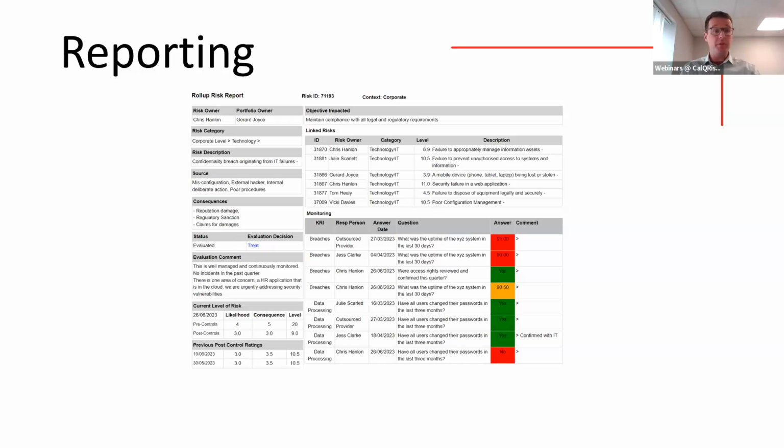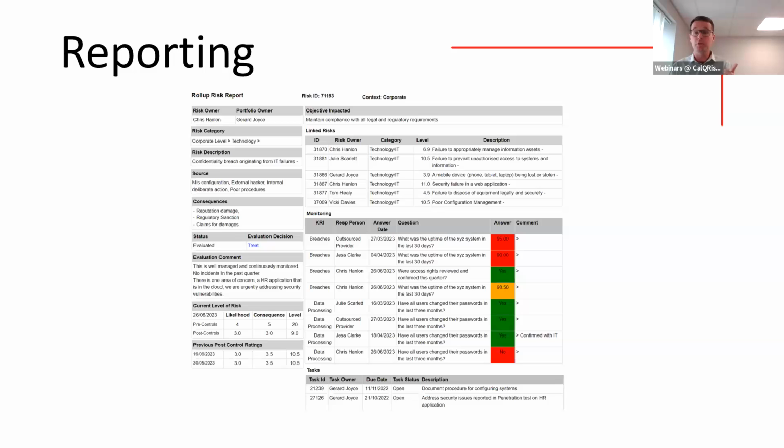A couple of other things you could also include in a report like this are things like tasks. So are there any tasks or controls that we're looking at putting in place around how we're going to further mitigate that corporate risk? And then a couple of other ones that we pointed out under the GRC umbrella is around incidents. So were there any incidents that happened in the reporting period that are linked back to this corporate risk?